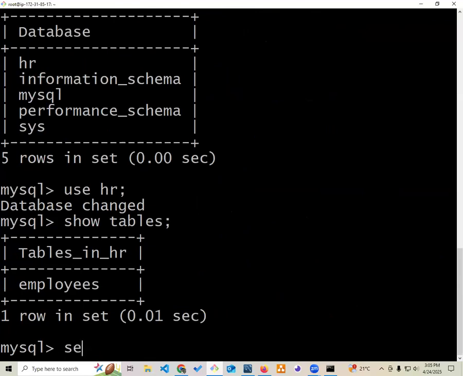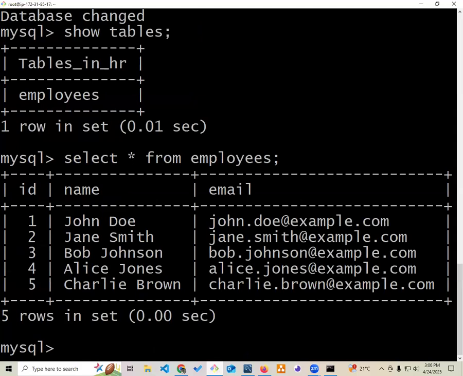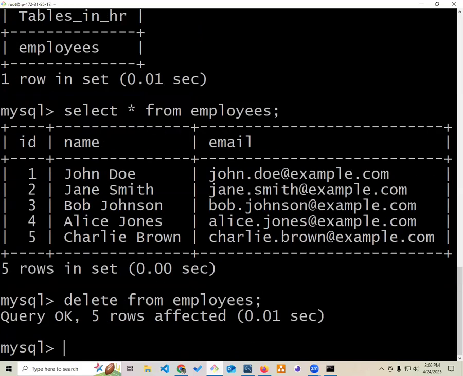If I write select all from employees, there it is. As you can see, the structure looks like that. Now, maybe today you're doing your work and something happens. You write the command wrongly, maybe delete from employees without specifying exactly what you want to delete.